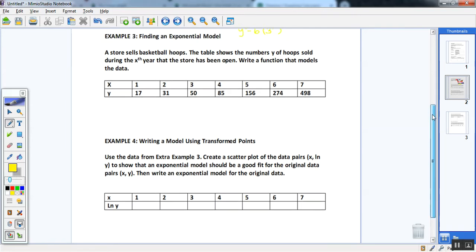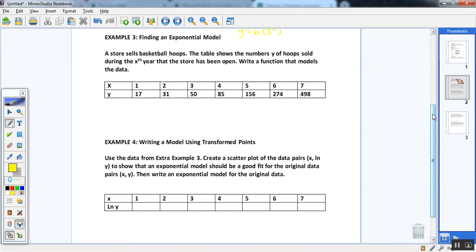What's the note say up top? Finding and what? If it's exponential, then the common ratio should be pretty much the same. So here's what I'm going to tell you, kids. Exponential models are going to be formed when you have what's known as a common ratio. And that common ratio typically becomes your base. Okay? So help me, kids. Let's find that common ratio.